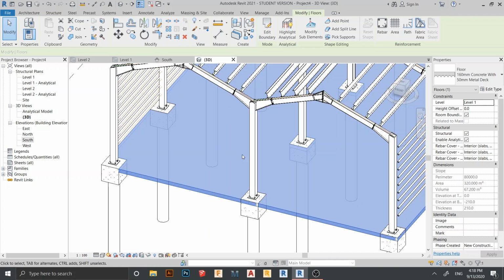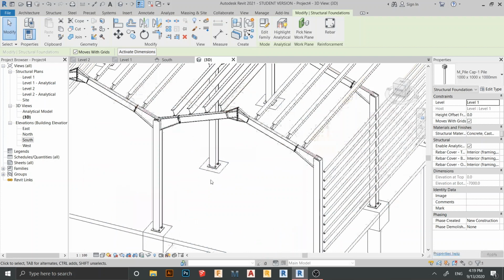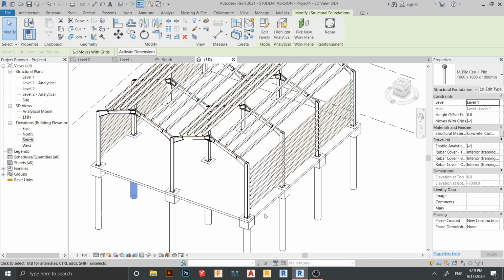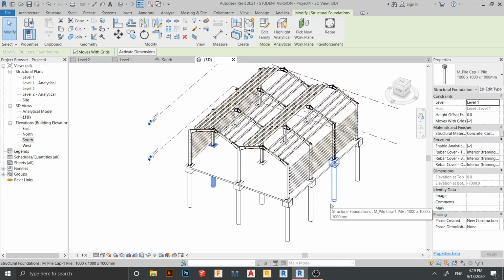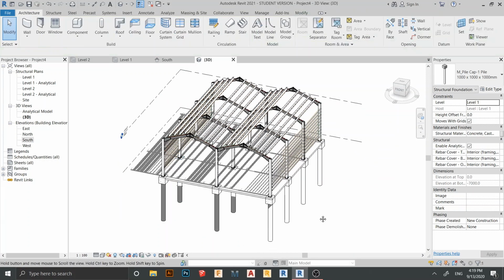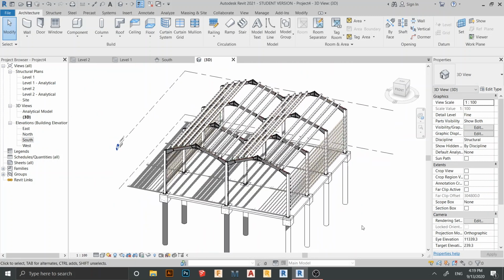Go to 3D. As you can see now, our floor is cut, and the center one is also cut, and this one and another footing here. You can use the same method that I showed you for edit profile. Okay, this one I'm going to turn to my shadow. Okay, so I think that's pretty much it for this tutorial, and I hope you learned something new about steel in Revit.